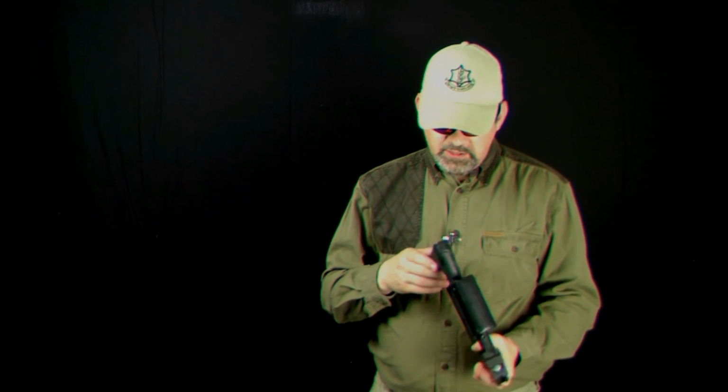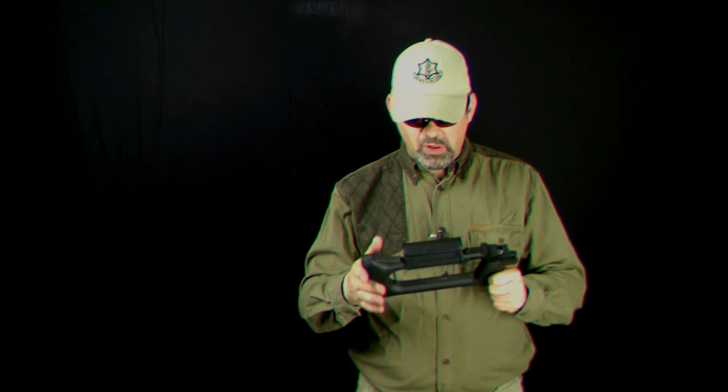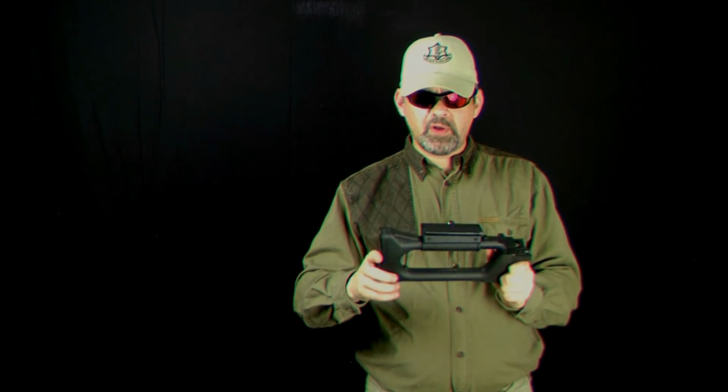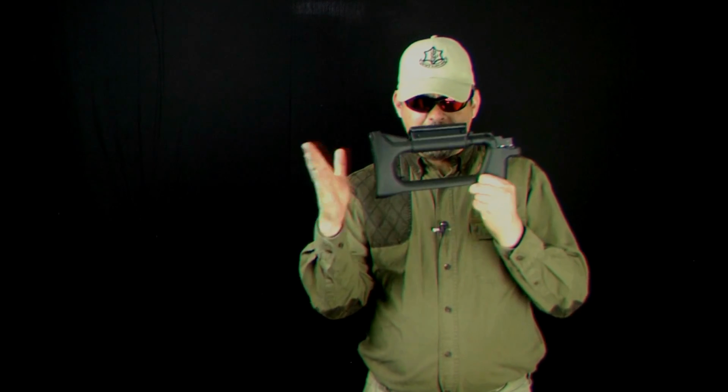And then recently, the whole problem with this one right here is it's got the short length of pull. It's a standard Russian length of pull, and that's based on winter and summer shooting in Russia. At the time, you had big, thick, heavy coats, and if you had a rifle that fit you just perfectly for length of pull, when you put it on with a big, heavy coat, it no longer fit you, and you had a hard time seeing through the optics. So this way, with the short length, it was able to fit the soldier for summer or winter, fall, anything else.